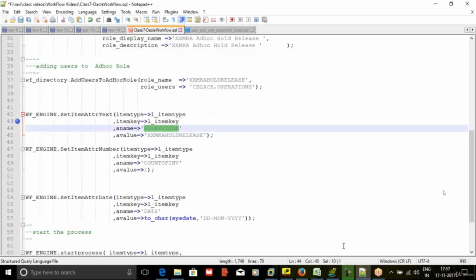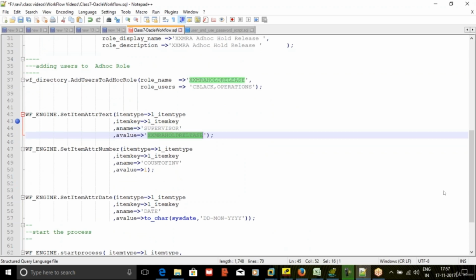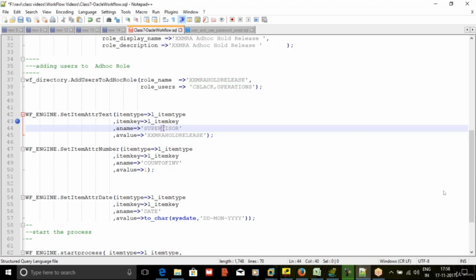This attribute is made as a role attribute, so we are giving the input also as role attribute. Earlier, if it is text, we have to give text. If it is a lookup, we cannot give it from the backend. Already it has static values which are assigned to this particular supervisor manually.